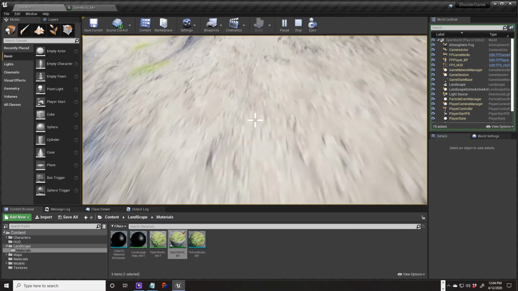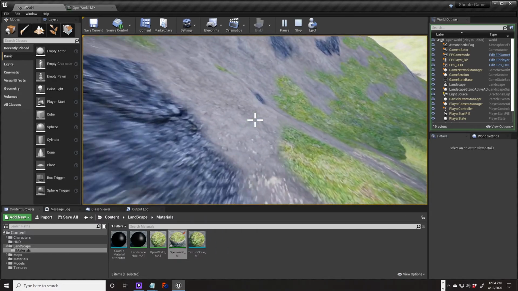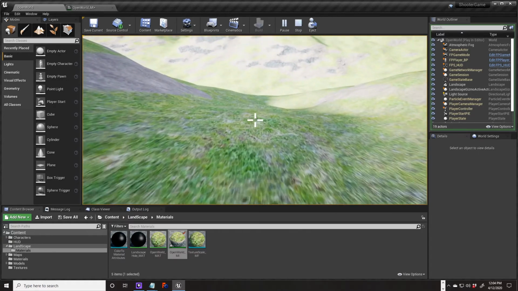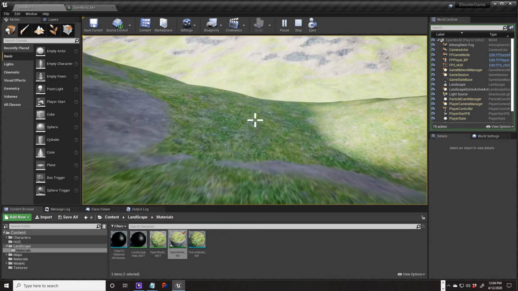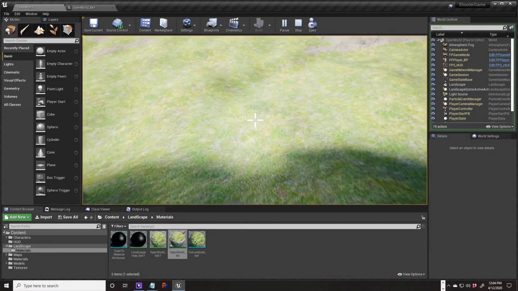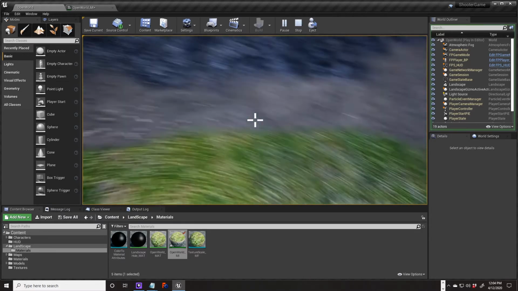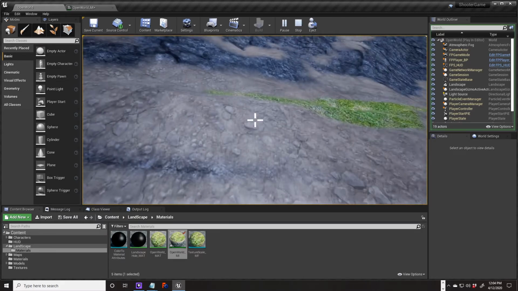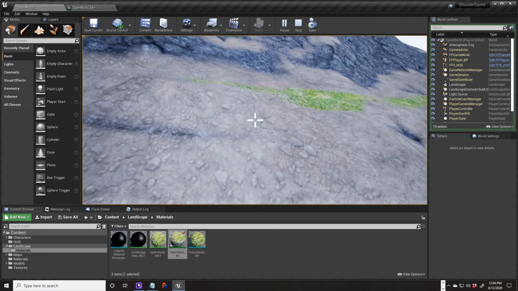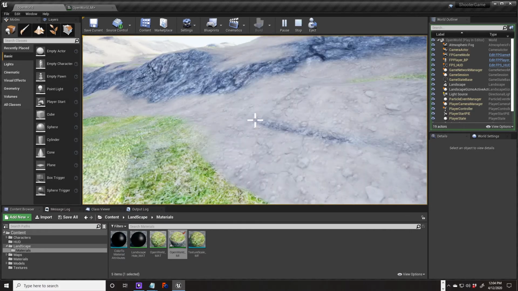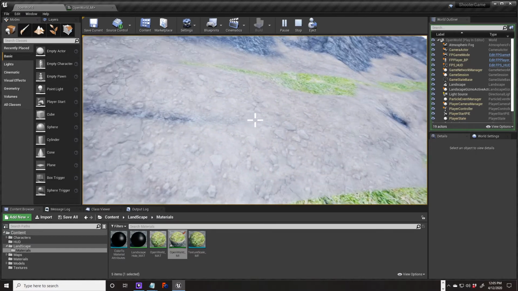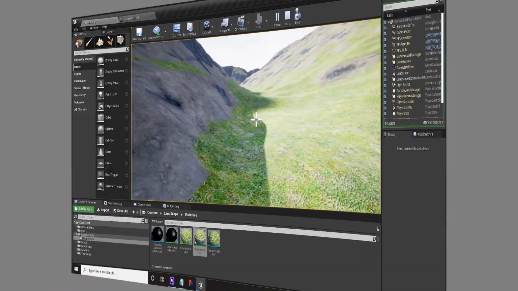So now what I want to do is take a look at being able to carve some holes in this texture so we can put underground structures, like if we want to have a base or something that the character needs to go into. Maybe that's a home base also for the character. It could be an underground structure, and there could be a tunnel going in here. And the way we can do that is by adding something special to the material. So we'll do that next, and I'll see you in a moment.